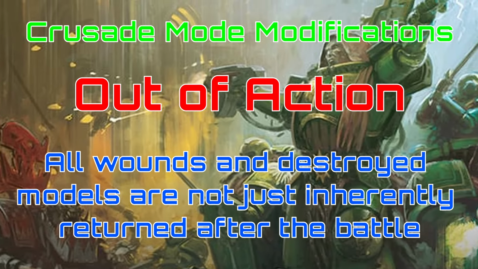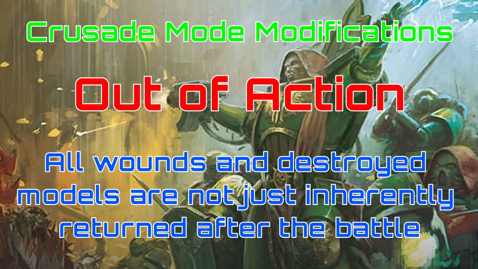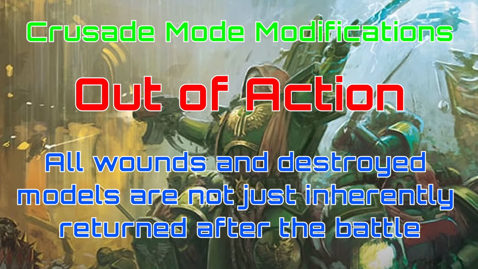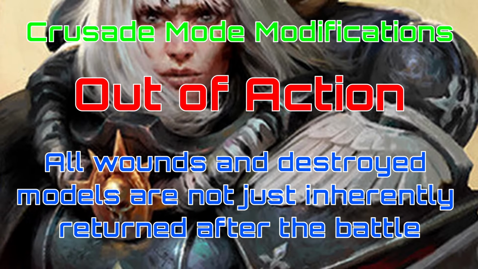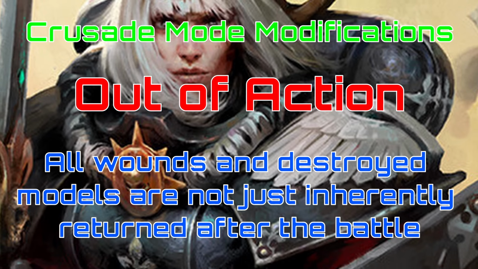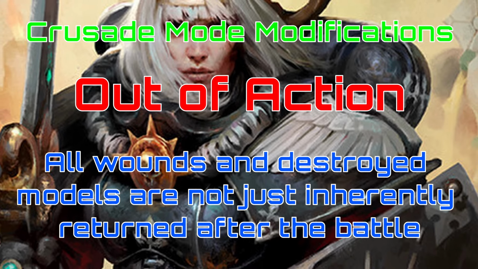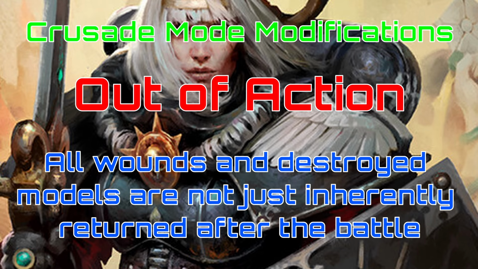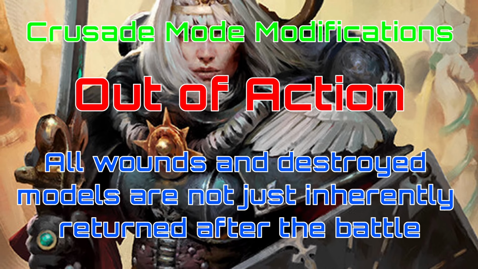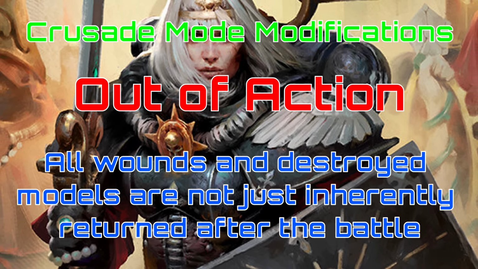So if I've got a unit of 10 Plague Marines and they finish the game at 3 models, they're just at 3 models. Now, there are Horde RP and Crusade RP ways to heal these guys, both during and between battles. And then there's the out of action test in the Crusade that we are also slightly modifying. The normal out of action test is basically roll a d6: on a 1 you fail, on a 2 you pass, and you take it for anyone who got destroyed. Well, in this one, if your unit gets destroyed, they're just gone. That's a group of dead guys out there, and they're staying out there.